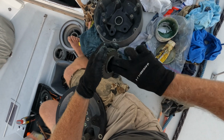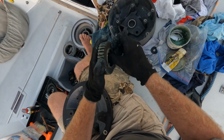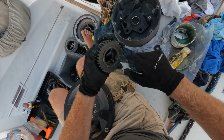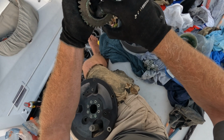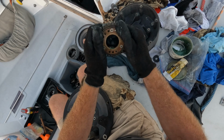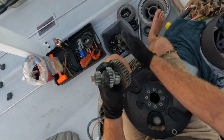Now, I'm putting the grease in with the pawls, and those who are racers will be just face palming now. What you'd often do if you're racing is you'd put an oil in here, a pawl oil, which would then mean that the pawls would be quicker to pop back up into their position. Now, you can see it comes up pretty quickly, but when there's quite a few of them acting, it'll mean that the pawl action is slower. I totally get that. We're not racing this boat in that way. It's just not an issue.